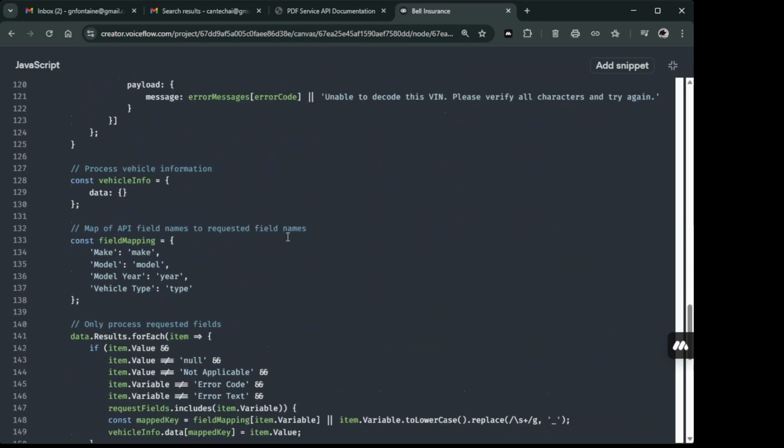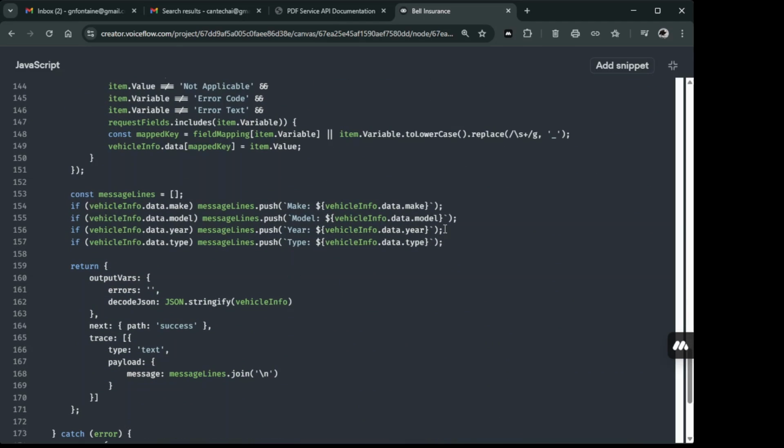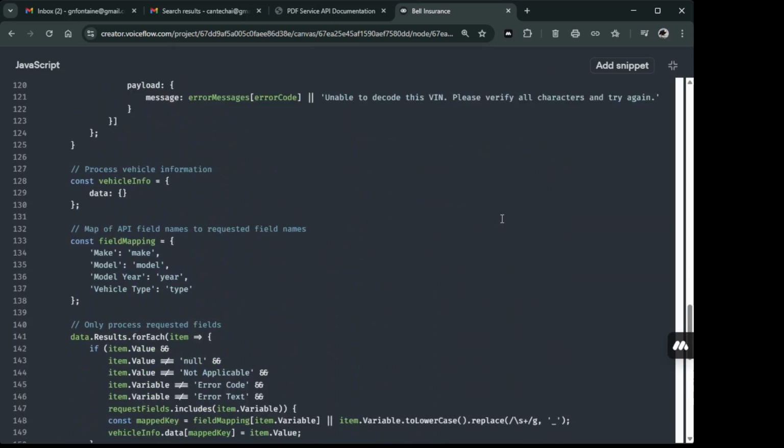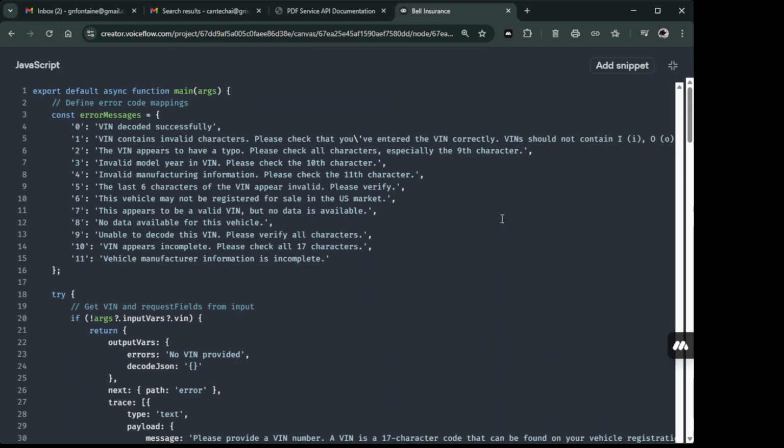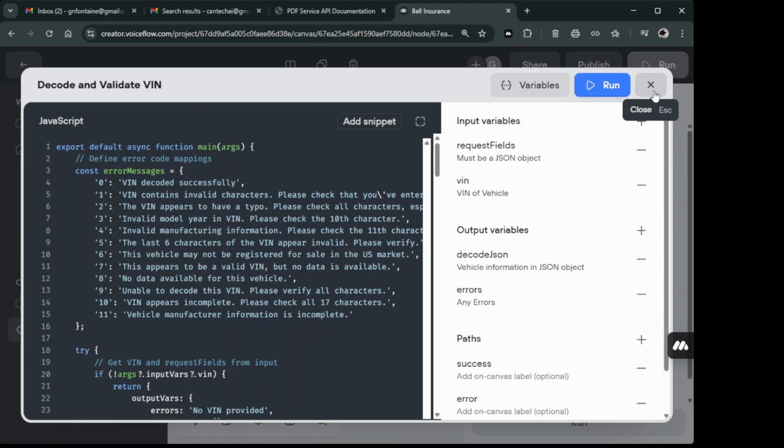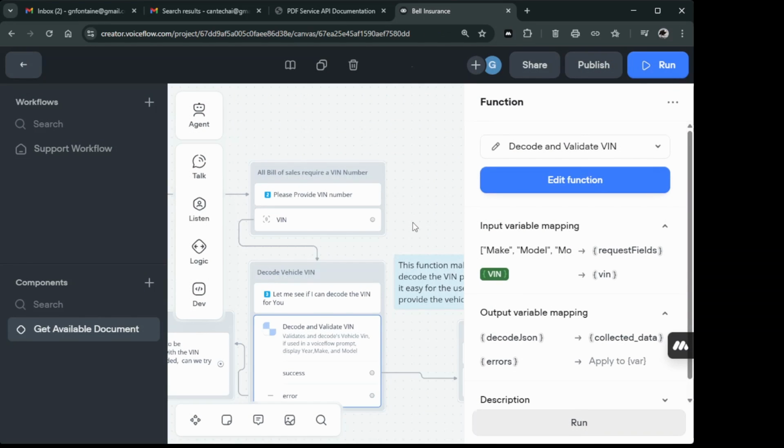Right here, I'm just grabbing specific data. But if you actually look at the return from that API, if you turn on your trace when you're running this template, you'll see in the trace there's tons of information that you can extract using this function. So even though you don't want to use my API or anything, you can make use of this function if you ever want to find out anything about vehicles. I hope that helps out people who just want to do that. So now we make the API function. We got information about the vehicle.